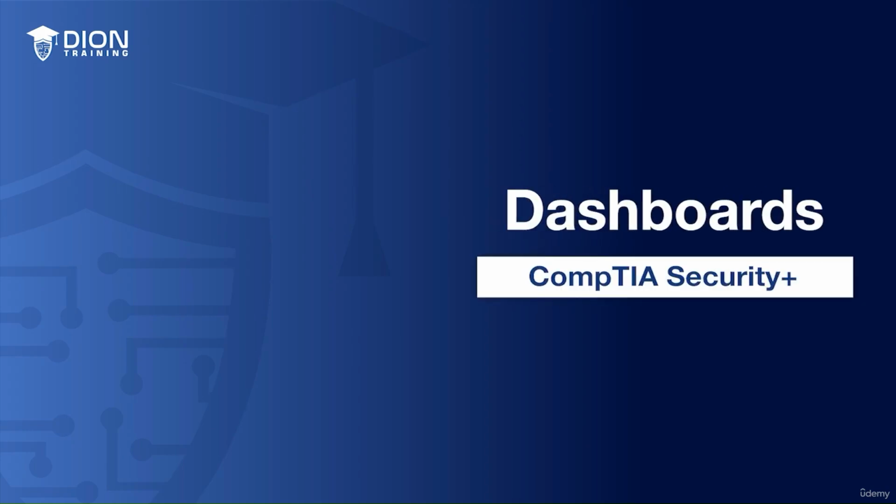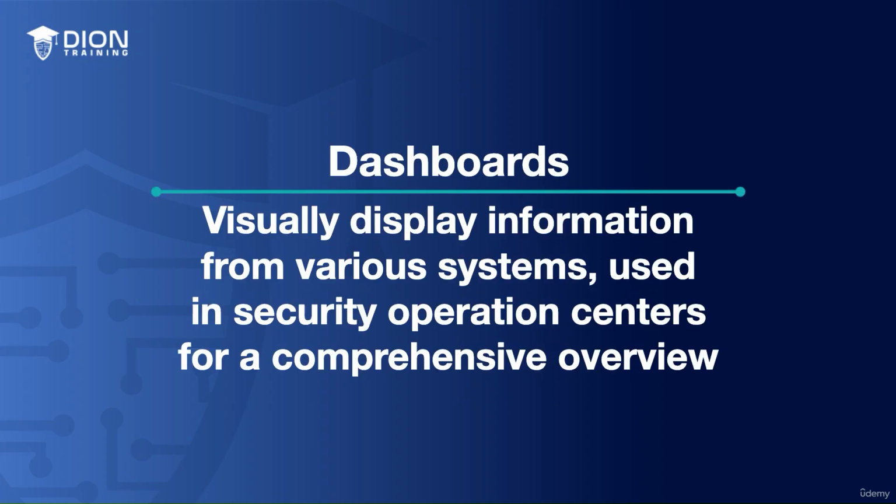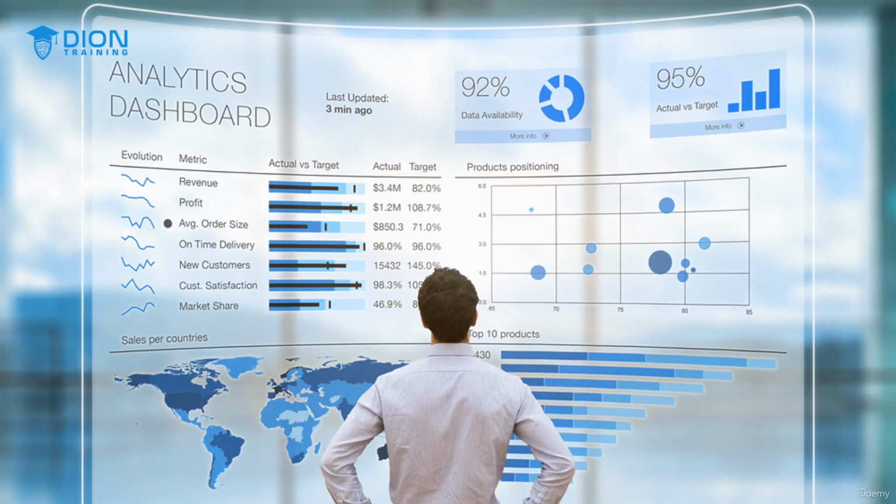In this lesson, we're going to talk about dashboards. Now, dashboards are a graphical display of information across multiple different systems, and generally, we're going to use a dashboard inside of our Security Operations Center as part of a single pane of glass architecture. Now, a single pane of glass essentially means I'm going to have one screen in front of me as an analyst, and I can access everything across the organization from that one panel.